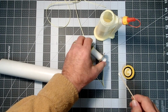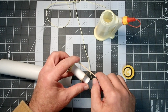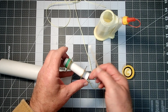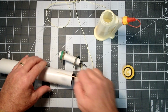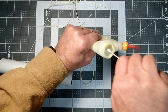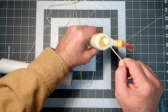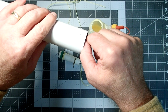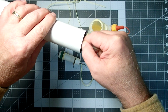And what I'm going to do first is measure from the inside of the forward ring down to the tube there, and that's going to give me the distance where I want to put the glue in. Alright, I'm going to get a healthy dollop of glue on this, and I'm going to put this in but not touch the sides till my thumb hits, and then I'll bring that all the way around.